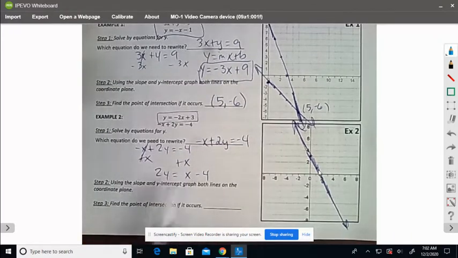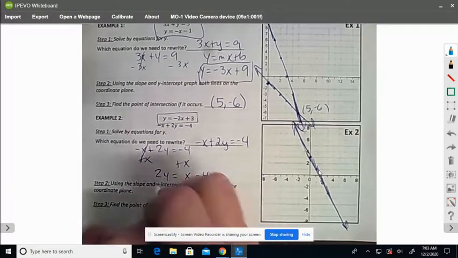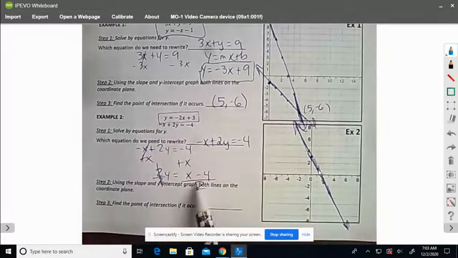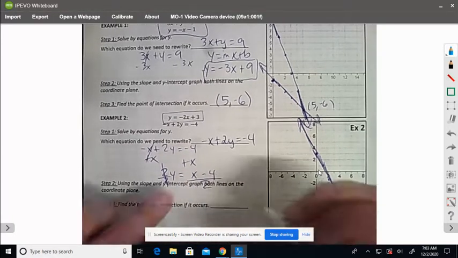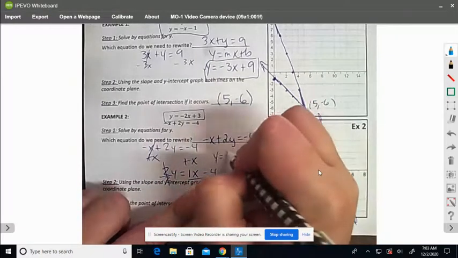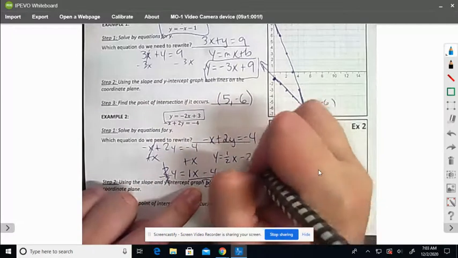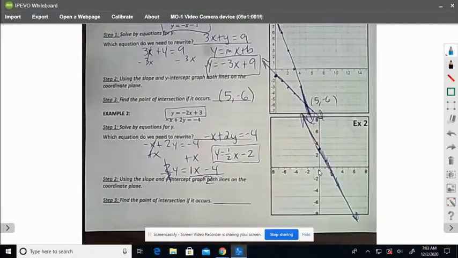Remember, I'm going to put that x first. The other problem here is I have this 2, and I don't want it there. The 2 is multiplying the y, so I'm going to divide both sides by 2. Now here's the key thing: this 2 has to be divided into everything on this side. So there's essentially a 1 here, and that has to do 1 divided by 2. So now I have y equals 1/2 x, and then I have to do -4 divided by 2, which is -2. When you divide by that 2, it has to be divided into every value on the other side.